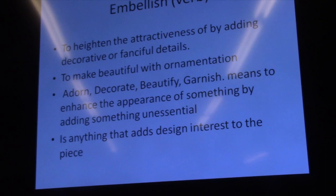Not every piece that you make has to have something on it. Here's a piece of cherry. The design interest is nothing more than this edge here, the live edge. That's a piece of cherry that I turned probably eight months ago, and I didn't add anything to it. It stands alone by itself. But the form is also a design interest. It's not just the wood, but the shape of it can be the design interest.